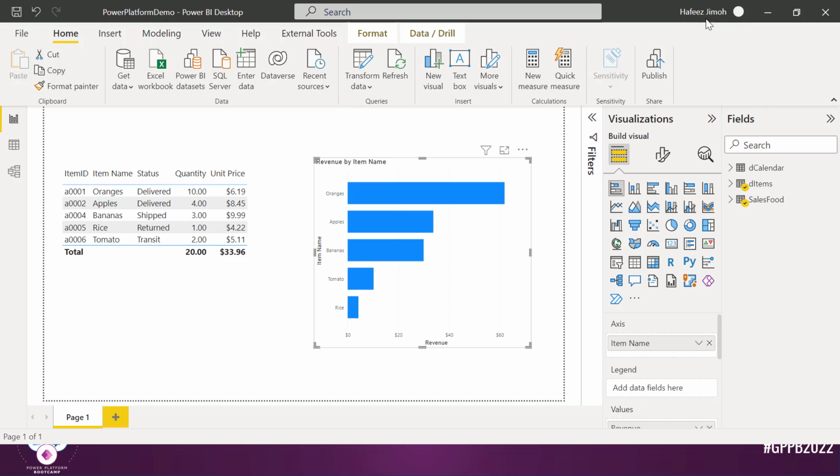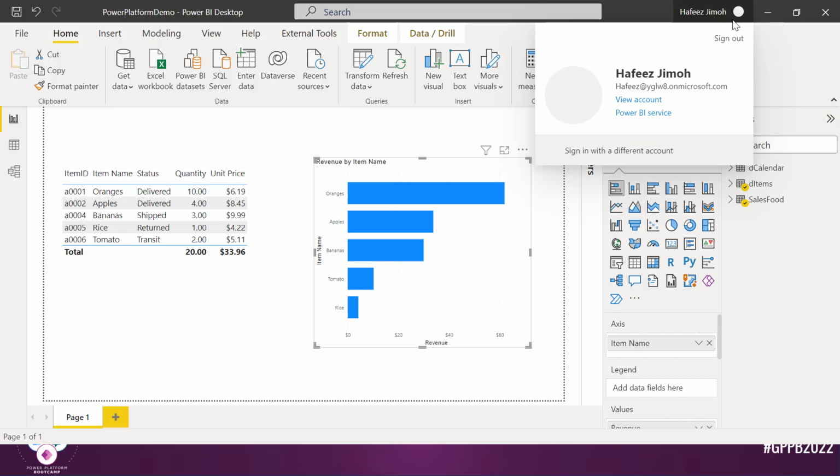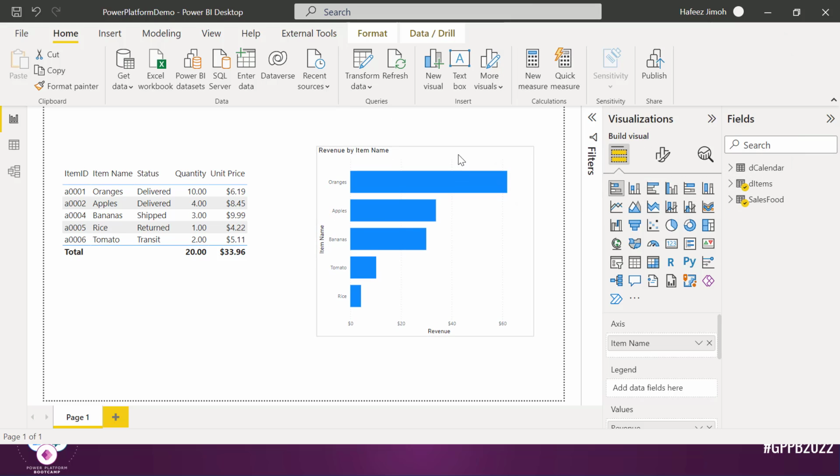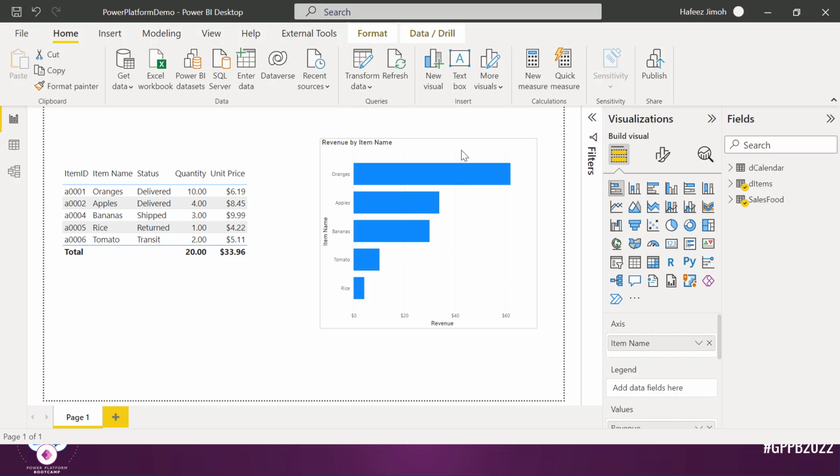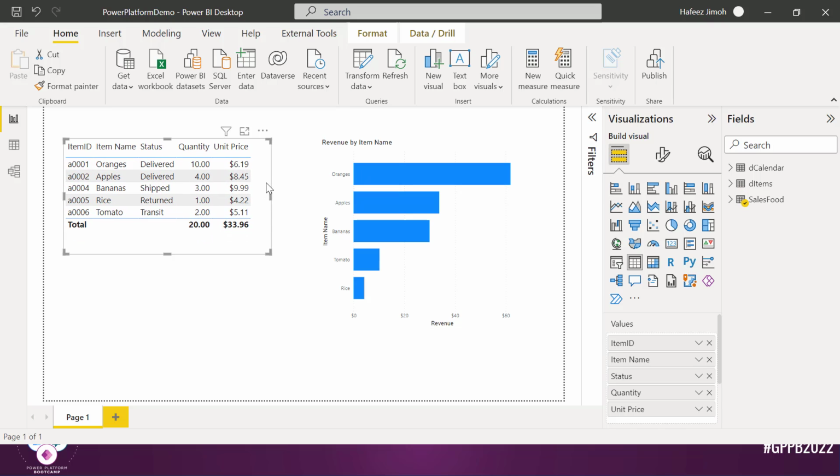Again, like I said, we need a work email and we need to be signed in already. Interestingly, with the new updates in 2021, I expect everybody is using the updated version of Power BI. You can see now that we have Power Automate as a visual inside your Power BI Desktop. We also have Power Apps inside Power BI Desktop.